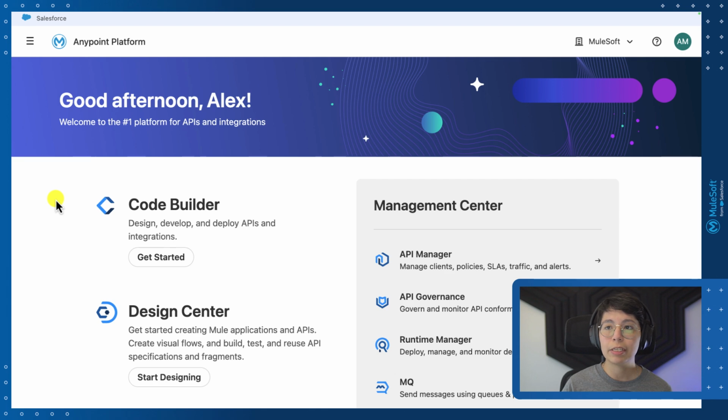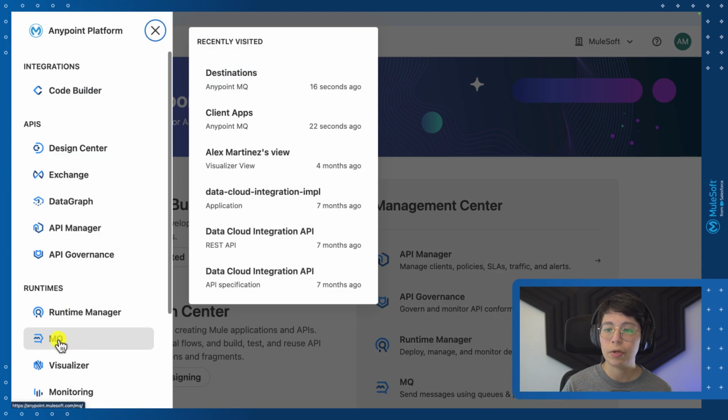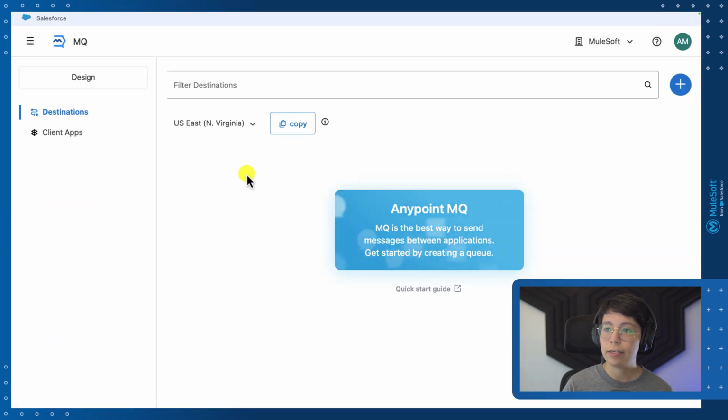Before we start with the implementation, let's make sure that we have everything that we need from Anypoint MQ. Just so you know, you do need to have an enterprise Anypoint platform account in order to create Anypoint MQ queues. Once you have that, head here and go to MQ. The first thing you can do here is copy this. Make sure you select the connector version 4.x and later. This will be the URL that you can use for your queues, so make sure you keep that somewhere safe.